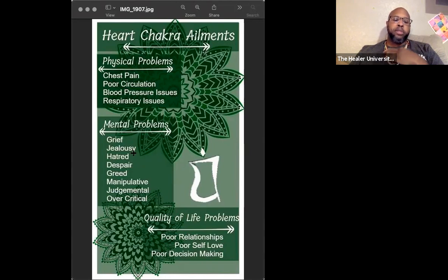Now, when we go back to the mental problems that are associated with it, one of the things I have found in healing myself and others is that hatred is one of those energies that will deteriorate your heart chakra and the rest of your body quickly, meaning it will physically make you sick. It will physically make you sick. So if you are dealing with hatred energy, even if you don't think that you are, it's still good to self-check it every now and again, because sometimes we deal with energies subconsciously that we're not aware of.